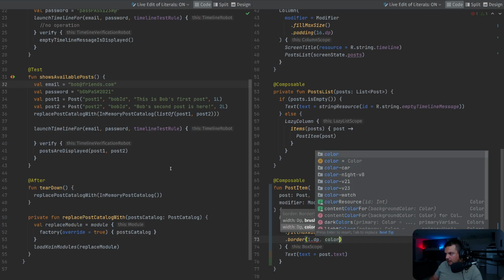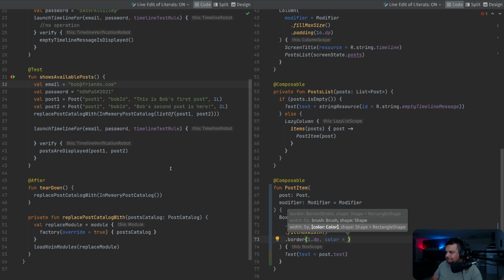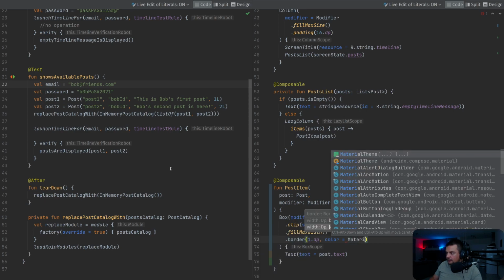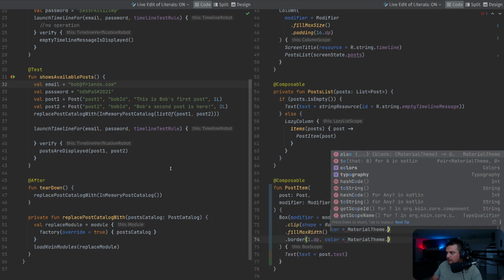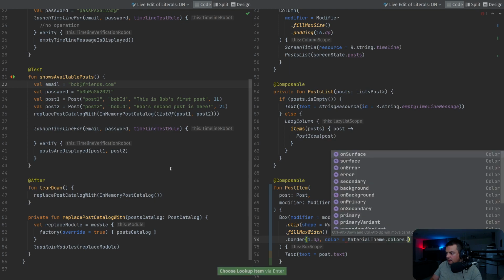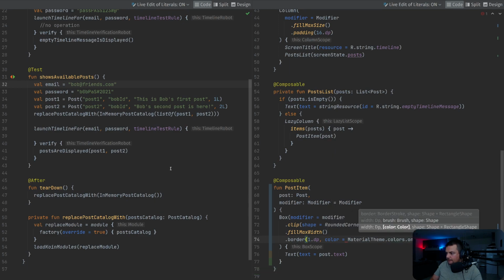The color is gonna be, I think, MaterialTheme colors on surface, at least for now. It's gonna be a fine color.